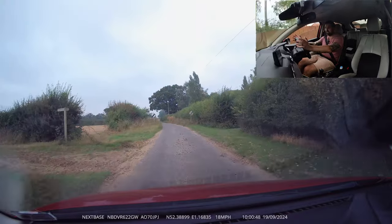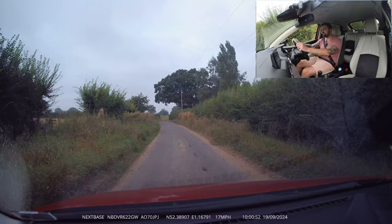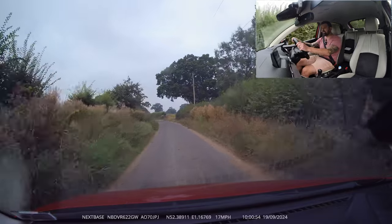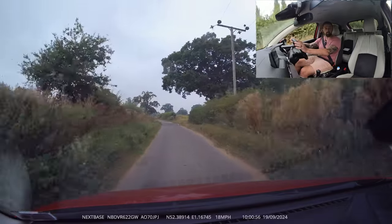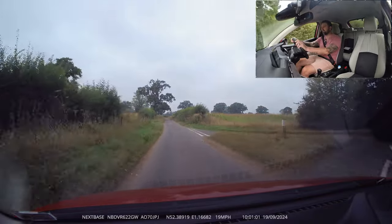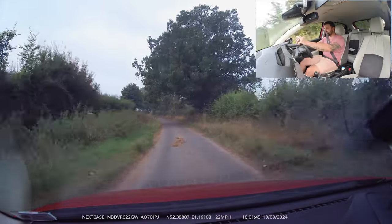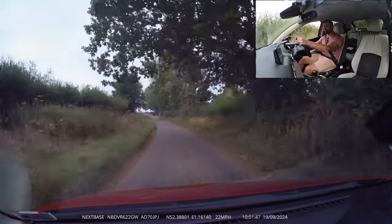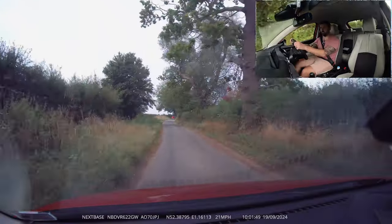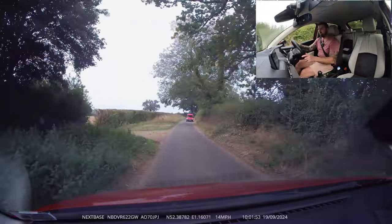What I'm doing is attempting to alert people of my presence. I'm doing it a little bit further back from the bend, and the main reason is that if I've got horse riders around that bend, I don't want to sound the horn right on the bend and scare the horses. How many people do you see doing that? I travel this road all the time and I don't think I've ever encountered anyone else doing it - but that is the intended purpose for your horn.